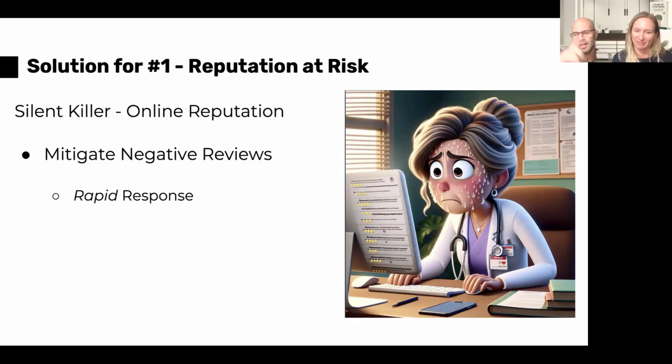Let's do that. So the number one thing Google can see is a rapid response. We have systems in place so that reviews come in and you can respond to them, positive or negative, and Google will see that and reward you even for a negative review. And if you can find a way to take it offline, say a patient had a bad experience, take that patient offline on a phone call and see if you can resolve it. That's definitely another way. Negative reviews are going to happen. The whole point is to find ways to mitigate them, because reviews are one of the key ranking factors for ranking high in Google.